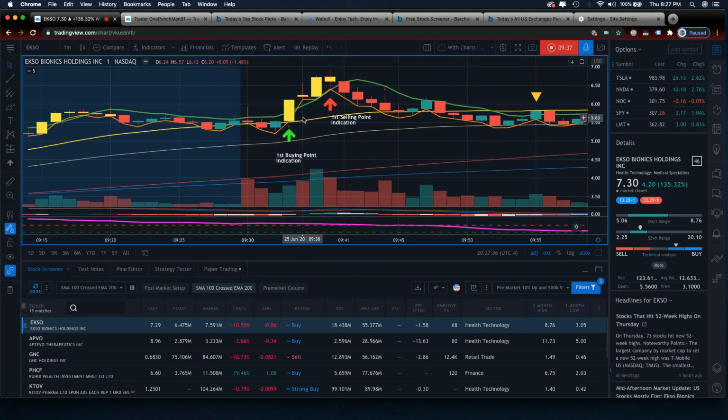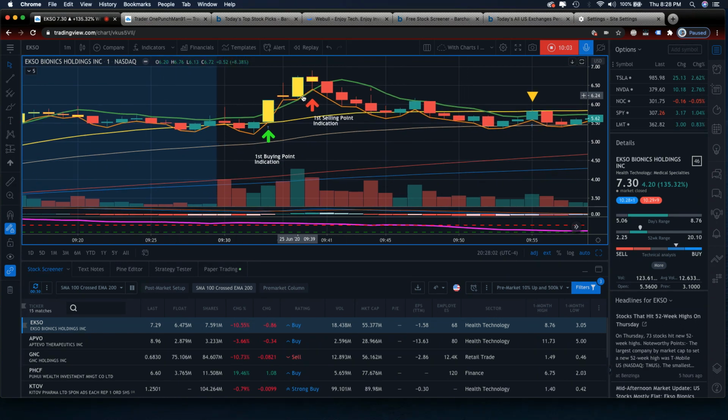So today in the morning, let's see where these big indicators happened. In this case, you have the first greenish yellow candle, and that's the buying opportunity. And then the second one, there is a reddish yellow candle formation, but it's not that big of a deal because the open and close happen at the same time. So you go and check the third one, and again there was a greenish yellow candle formation.